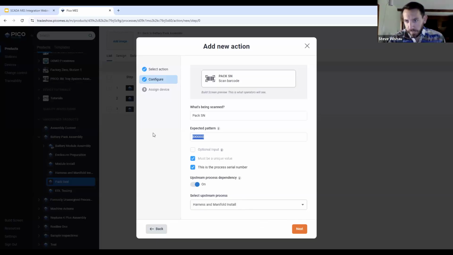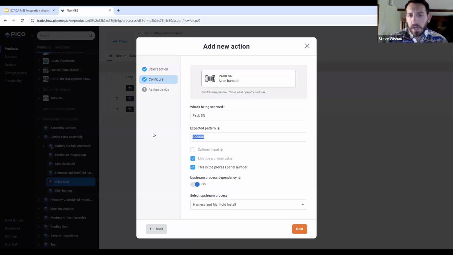So this very simple action, identifying what you're working on at the start of your process, is actually quite powerful before you even trigger the start of the machine cycle. We want to say, yes, this is the thing I'm working on. Yes, it's unique. I haven't done this before. It's not a duplicate serial number. And I want to make sure everything upstream at those manual stations is complete before I'm allowed to start my cycle.